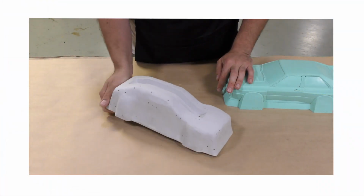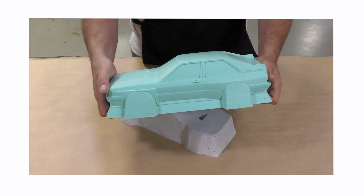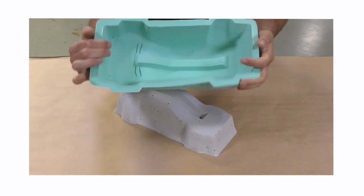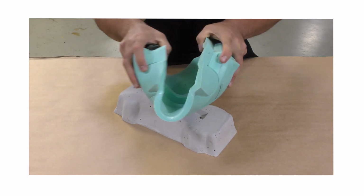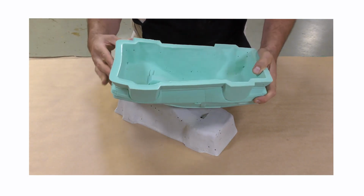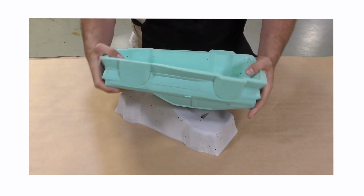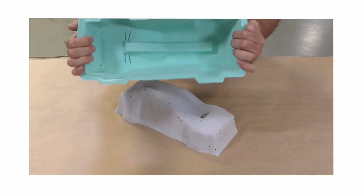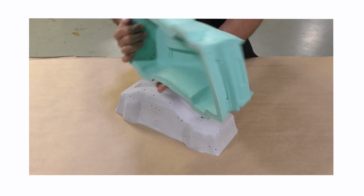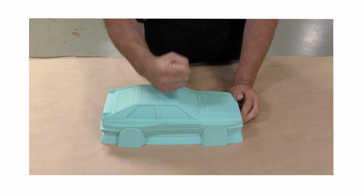Because of that issue, we're going to be creating a softer silicone skin that goes over a rigid shell made of epoxy putty. This will allow us to peel the silicone skin out of the vacuum form body that we created without destroying it. So potentially what we will have is a hard shell that's made out of Freeform Air HT epoxy putty and a silicone skin that sits over that actually houses the detail of our tool.